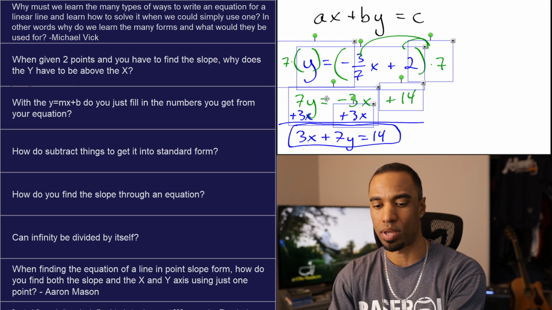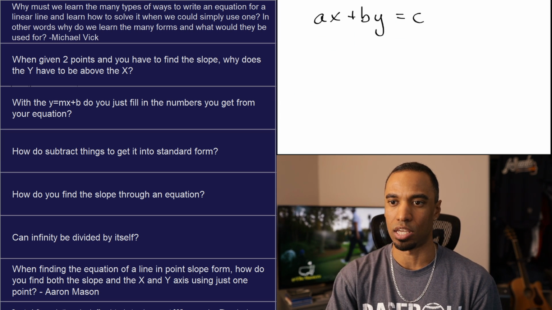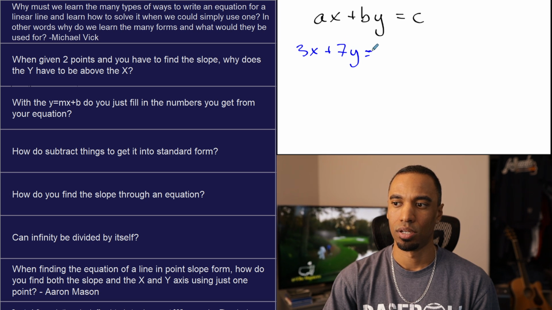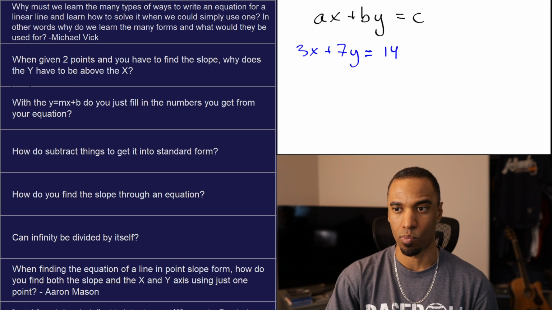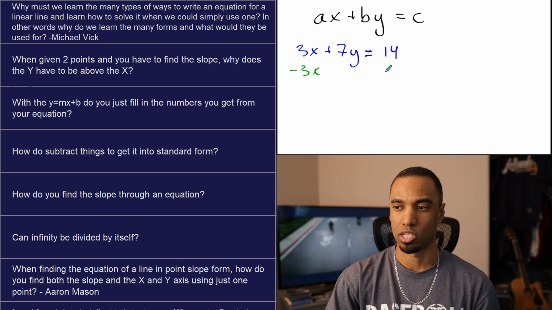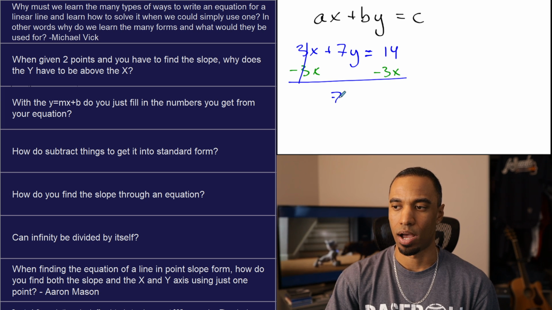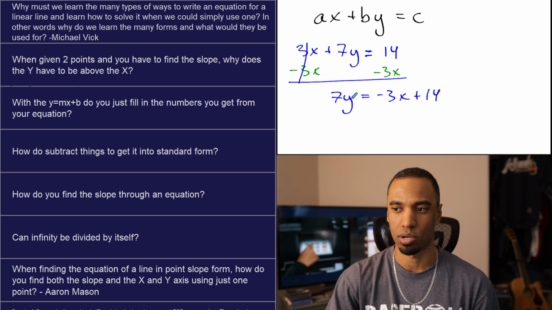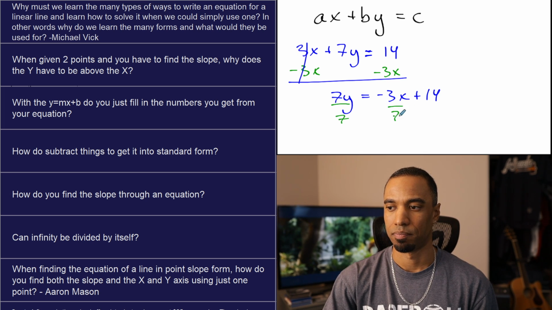So let's say I have 3x plus 7y equals 14 from the jump, and I need to get it back into that equation that you saw. So 3x plus 7y equals 14. Your goal is to get y by itself. For slope-intercept form, it needs to be y equals mx plus b. So I start by subtracting 3x from both sides here. And then I'll get 7y equals negative 3x plus 14, as those don't combine, and you want the x term first for y equals mx plus b. And then when you divide by 7, you divide everything by 7 right there.